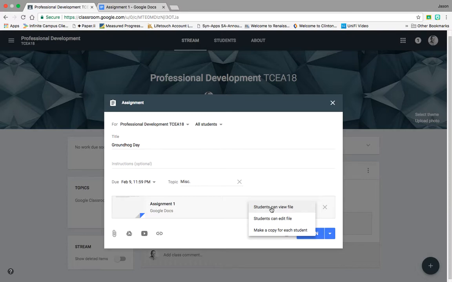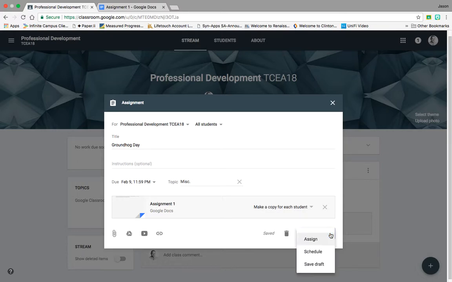The third one is the one that I'm probably going to do most of the time, but make a copy for each student. And so what that does, when I assign in just a minute, it will create a folder for this assignment, and then it will also make a copy of this page for every single student in the class. And so it does that all in the background, all behind the scenes. So they've got their own copy that they can do whatever they want to with, and edit and add links, whatever it is that you've required them to do in that assignment, it will do there.